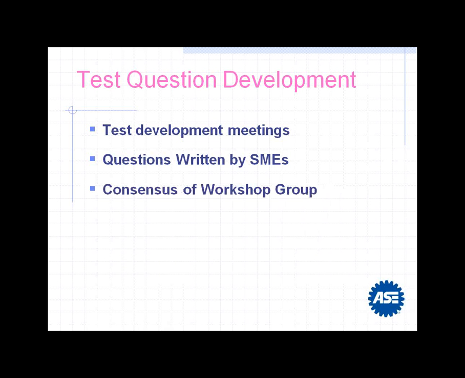What I want you to understand is that the questions that are written by these SMEs in these workshop groups, the ones that are written by them and reviewed, have to meet the consensus of the entire workshop group in order for ASE to ever consider using those in a future ASE exam. And we'll talk a little bit about validation in a minute, because we don't just stop there. We don't take their word for it saying, hey, this is a good question, ASE, go use it and make a pass-fail decision. We'll talk about validation in a minute.